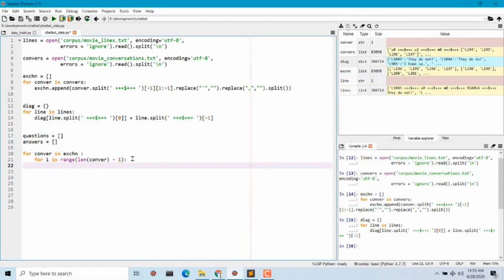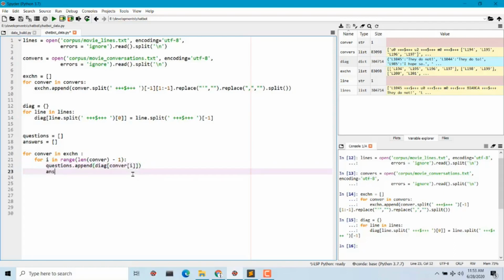Make sure this whole code makes sense. So we'll be saying questions dot append, what we need to append? We need to append the value from this diag. So we'll be saying diag, and this index position, meaning in convert, the index position i as a question, and this is it.